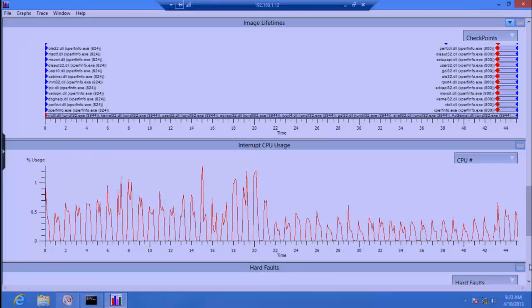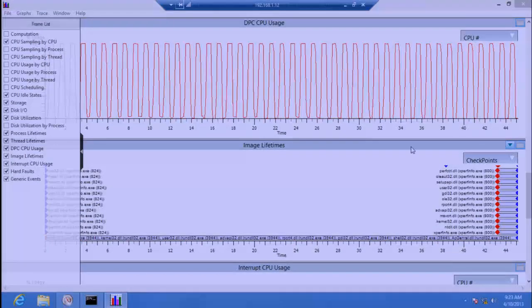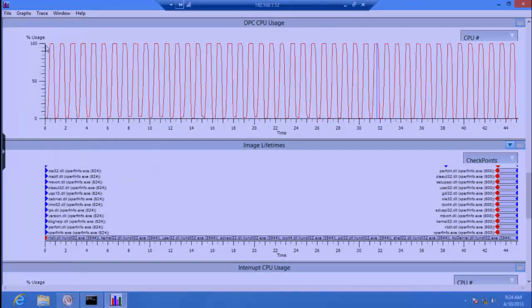But when you have device drivers in your system, they constantly interrupt the CPU with a deferred procedure call. That's the name of it, the DPC call. And what we could find when we enabled that was that we had a constant pegging of interrupt calls to the CPU from something.